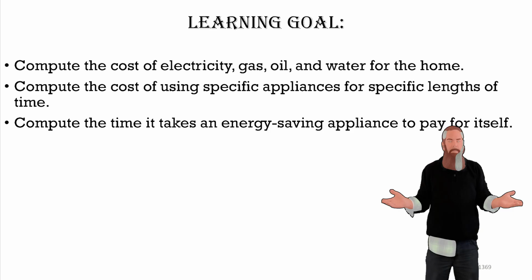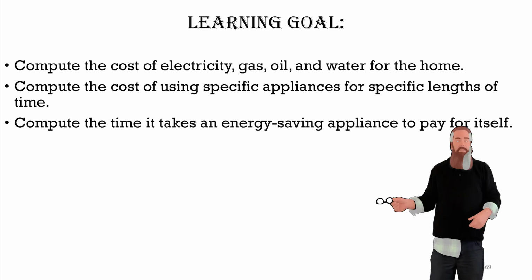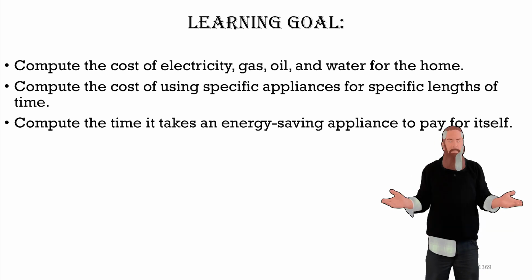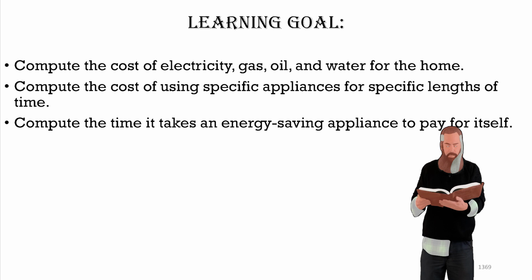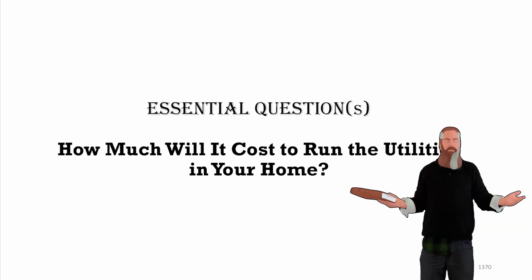In this lesson, we're going to compute the cost of electricity, gas, oil, and water for the home. We will compute the cost of using specific appliances for specific lengths of time, and we will compute the time it takes an energy-saving appliance to pay for itself. All to answer the question, how much will it cost to run the utilities in your home?